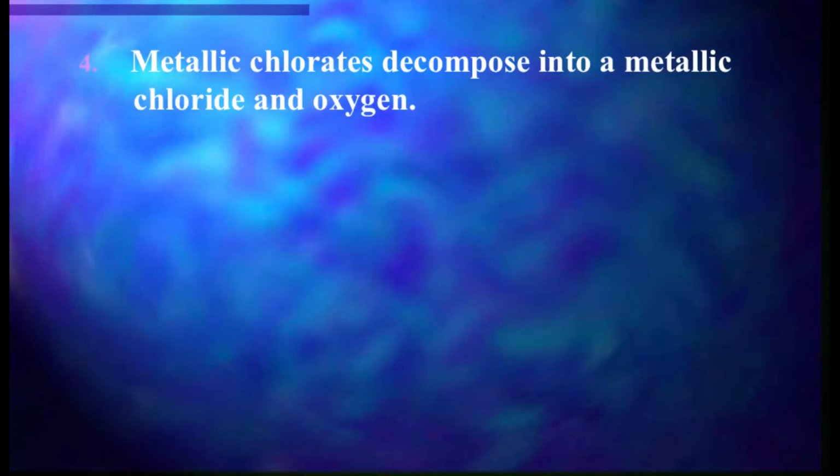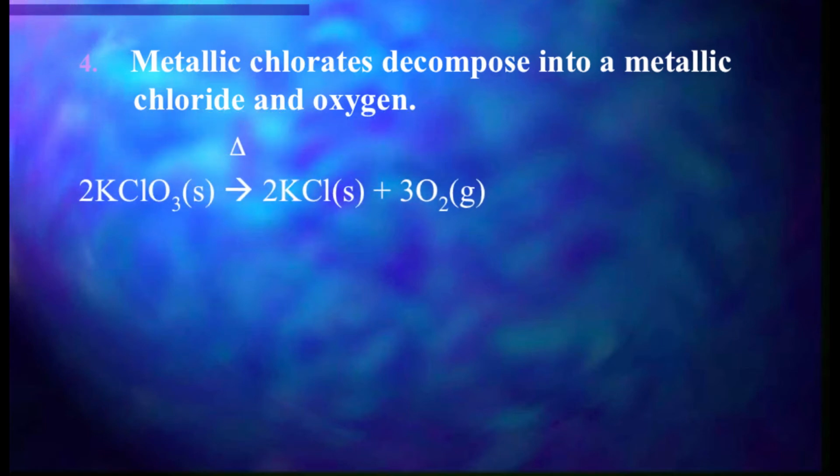The fourth rule, and we're getting close to being done, is chlorates. There's also a rule for chlorates. They decompose into metallic chlorides and oxygen. This is one of the methods that people used to use before there were tanks of oxygen in lots of places. They would grind up a metallic chlorate, or they would heat up a metallic chlorate and release oxygen gas, and that was a good source of oxygen gas. They also use chlorates in some fuels, like rocket fuels and for fireworks and stuff like that, because it's a stable source of oxygen to make combustion happen, to make fire happen. Potassium chlorate here is turning into oxygen.